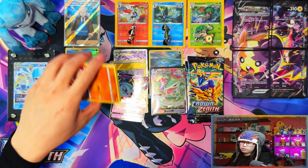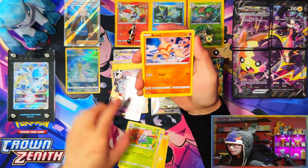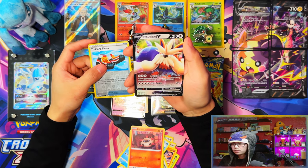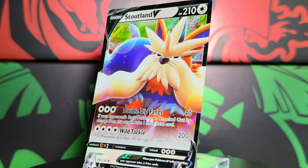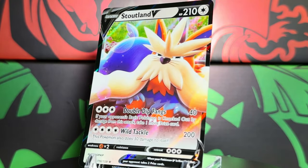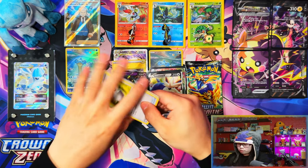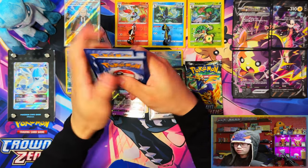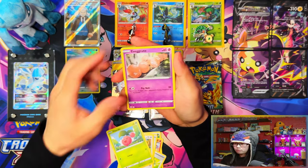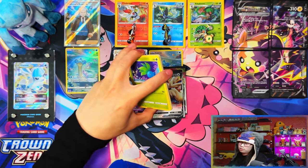I'm not too sure whether to recommend these three pack pin collections just yet, but right now I would say yes — finally, I pulled this one! I need this one for the master set. With two packs left — one, two, three, four, five, six, seven pulls across nine packs — hitting in almost every pack! If we can get two more hits from these last two packs that's a hit in every pack. One GG full art as well — nice! It's a double though.